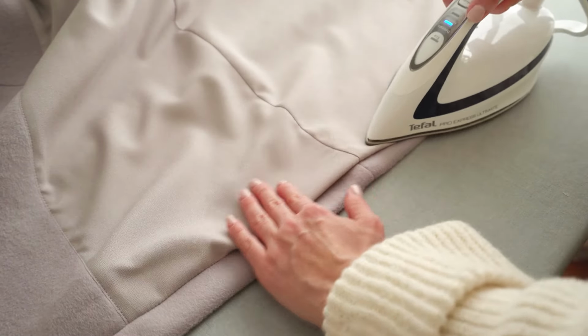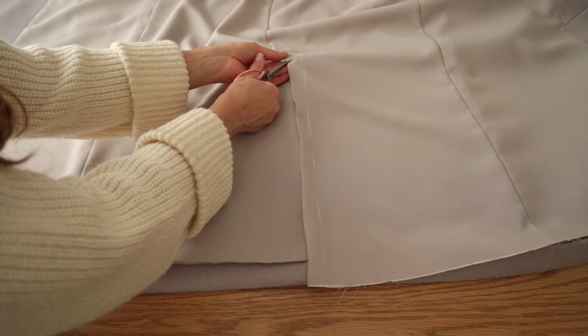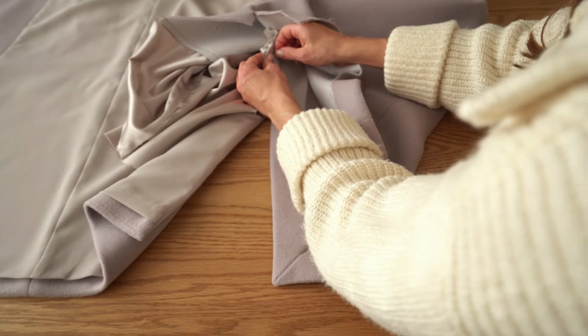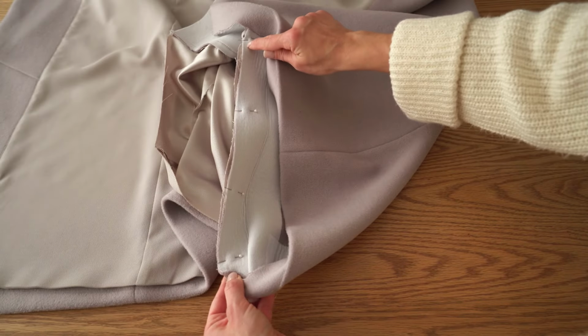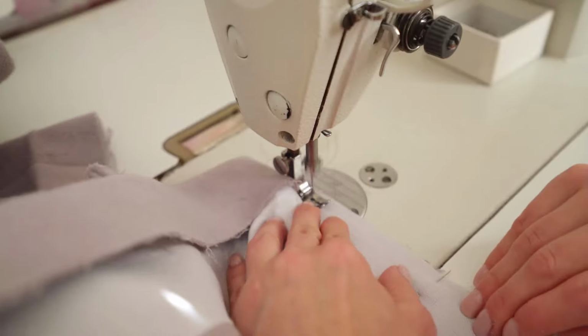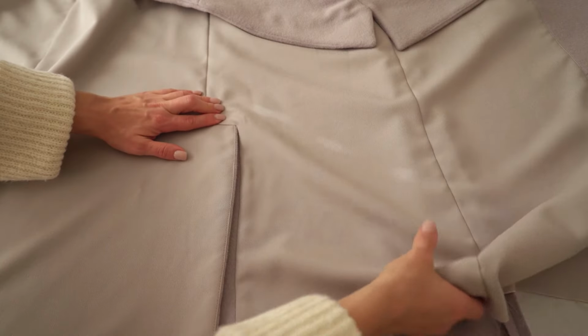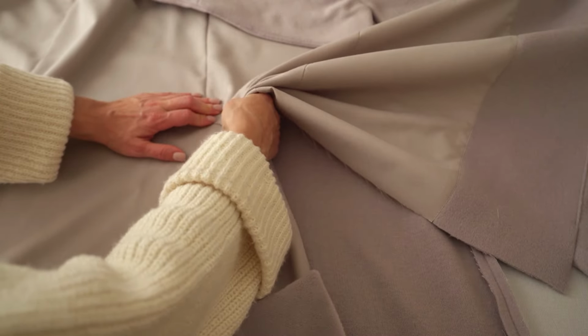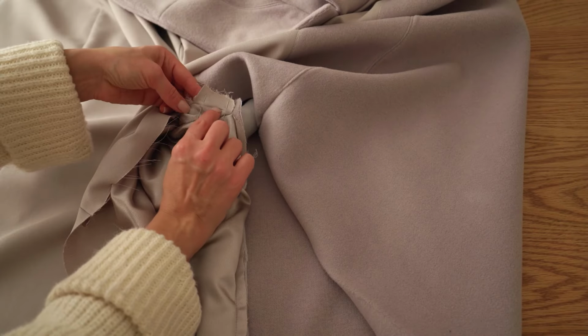And press the lining to cover the seam. On the other side of the vent, make a 45-degree notch on the lining. Join lining vent till the corner and stitch. Pin the rest of the lining to the top part of the vent and secure it with stitch.